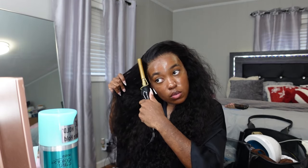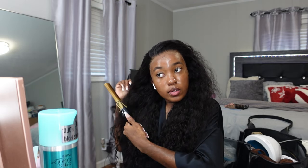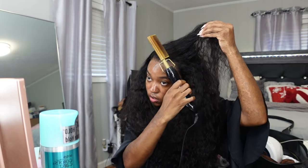I'm not parting small sections and hot combing. I'm just gonna hot comb the whole thing. Ooh, I haven't used the hot comb in so long. Lord. Woo! Jesus. Let me calm down.